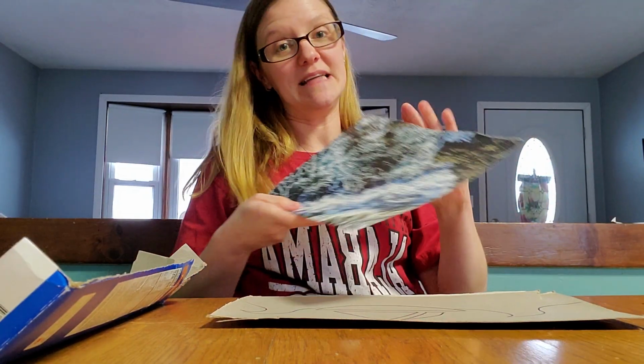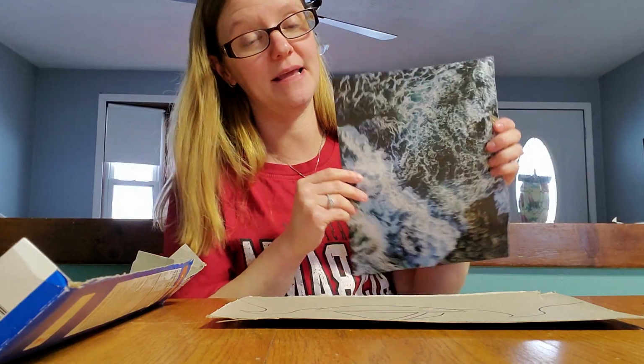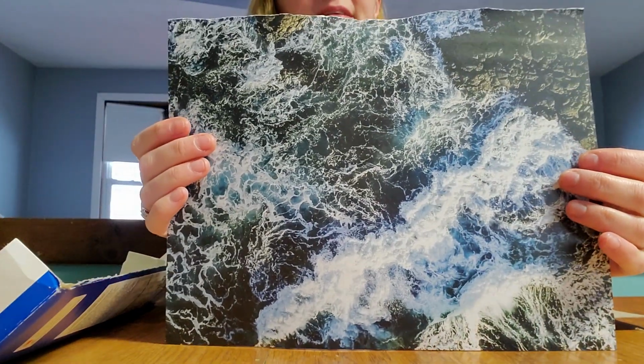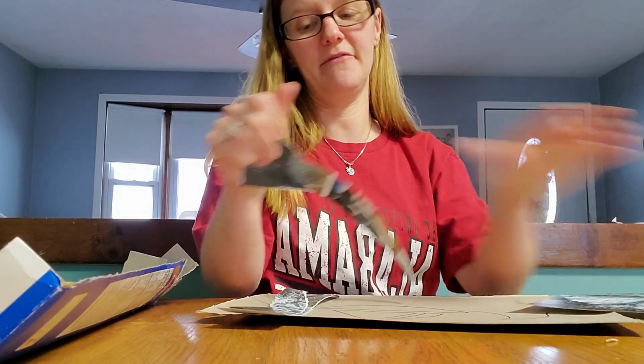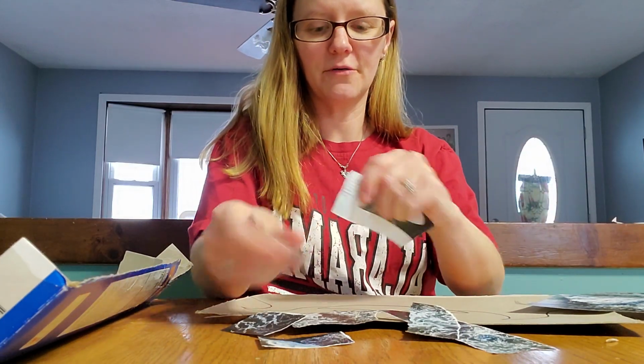Make sure you have mom's and dad's permission before you start ripping any magazines apart, because you never know, they might want to keep them. I like this paper because it has a picture of the ocean on it. It's pretty neat. And I think I'm just going to start ripping it up because it has a lot of ocean. So I have a lot of pieces I can work with. I'm going to make myself a little pile to work with.